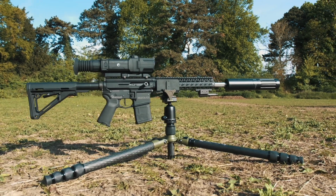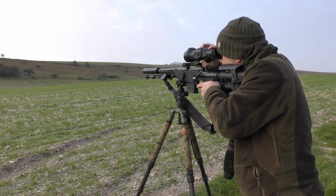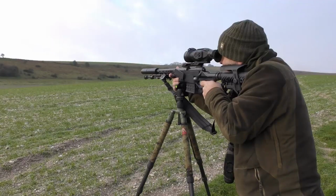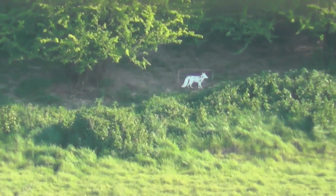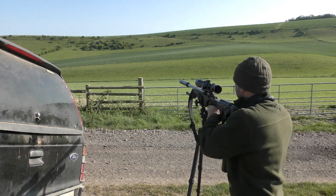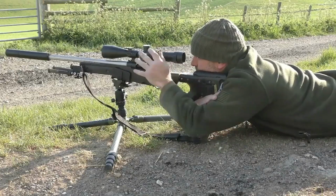suit every rifle platform. With the stability of a bipod and the ease of deployment of shooting sticks, Rekon offers the best of both. Whether you're shooting foxes at 200 yards or long-range vermin control at 260 rips, or over 600 yards, Rekon delivers consistent precision and stability with full motion control.